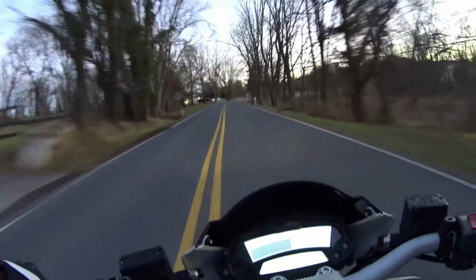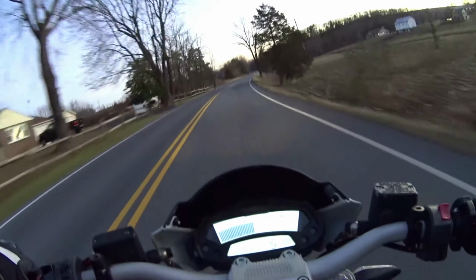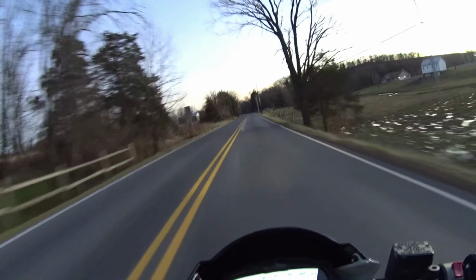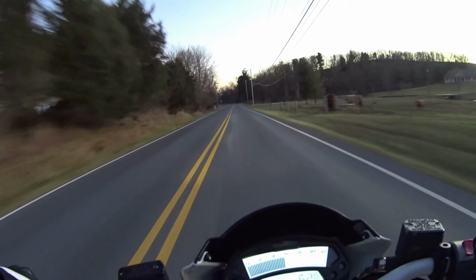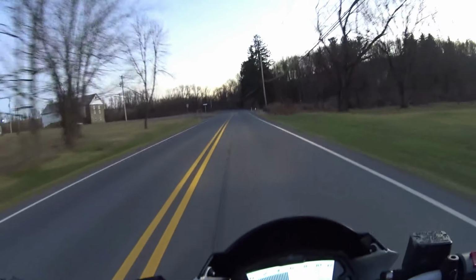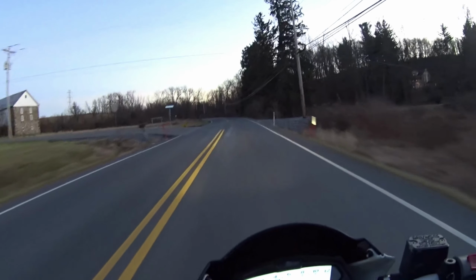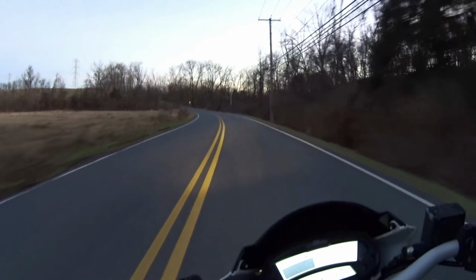You see how easy it is to shift there? I have to be careful because I can't really see if a deer suddenly jumps out. But you can see there that I really don't need a Shift Assist Pro or any of that, and I'll get into that in a little bit.